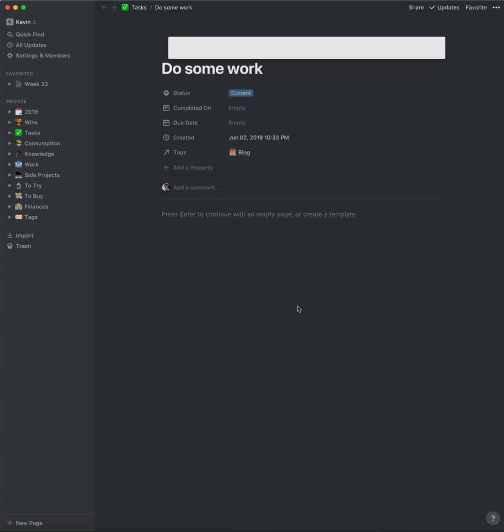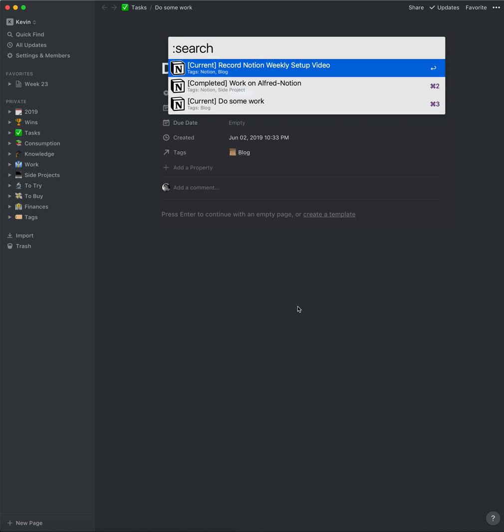Now, obviously, we want to probably have some mechanism to search and select some tasks. So if we end up doing search, this is going to use the filter that is set for the week for tasks. So we're able to see all the tasks that are currently on my plate, or things hitting those filters essentially.